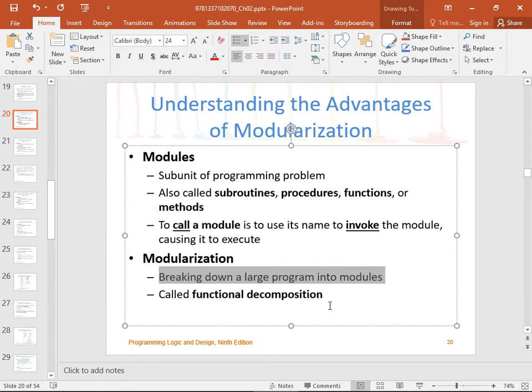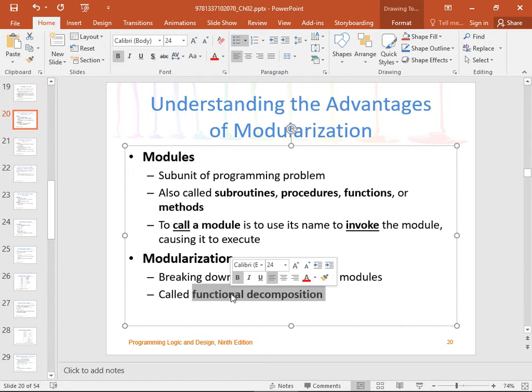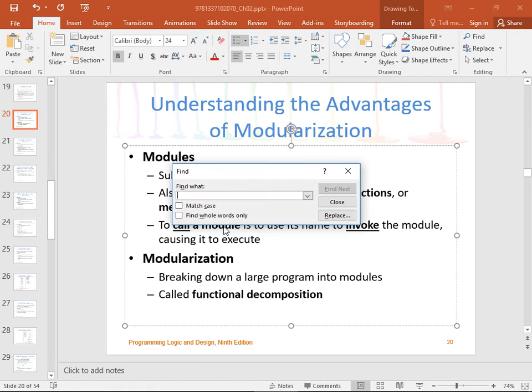All right. The act of breaking it down is called functional decomposition. Decompose sounds bad, right? Like a body decomposing, but it just means breaking down. I'm not going to use that term after this. If it asks you on an exam, one way to take the exam, the quizzes, is just to load up the PowerPoint, and if you see decomposition, Control F to do a search, and then boom, you find it, and you go, okay, I see what decomposition is.